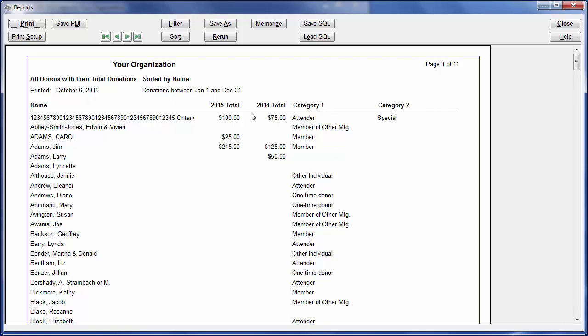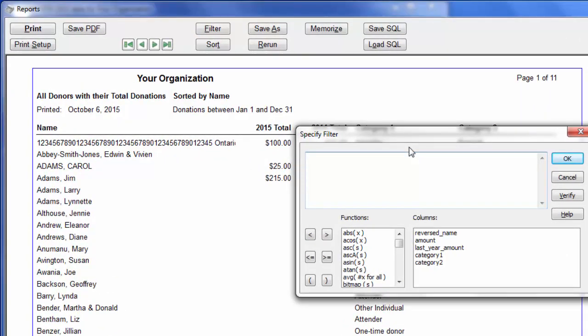Suppose we only want to see the people that gave at least $100 this year, which you can see there's just a couple of near the top of the report. So here's what we're going to do. We click Filter. Up comes a rather technical looking dialog box, which actually comes with the program we used to design Donation. We didn't design it. We would have made it a little less technical looking, but it works really well.